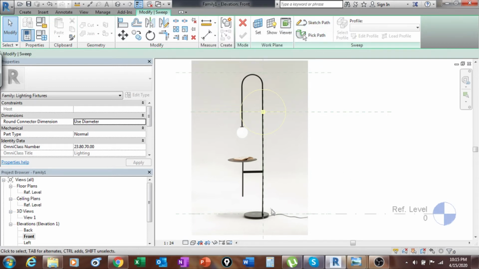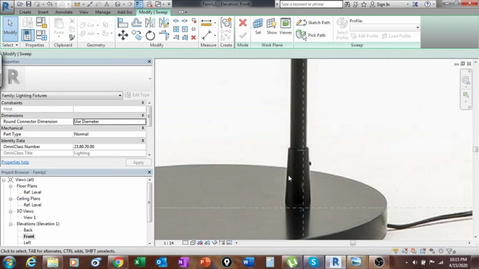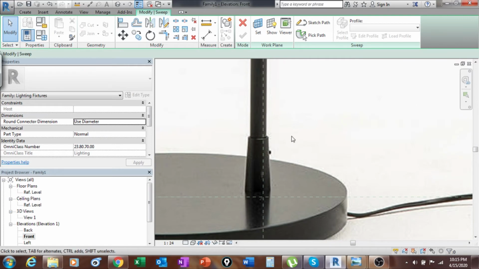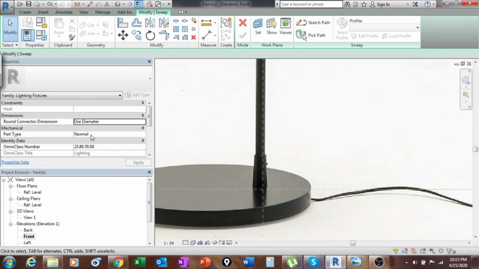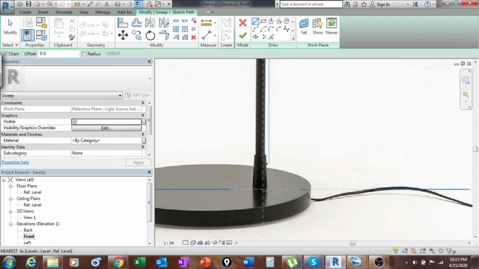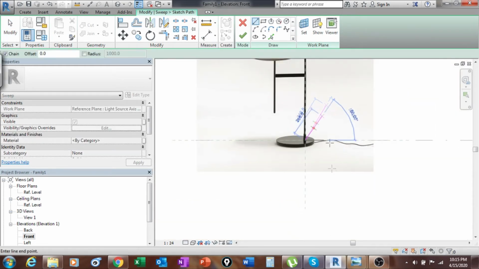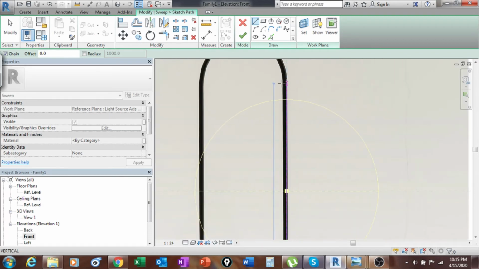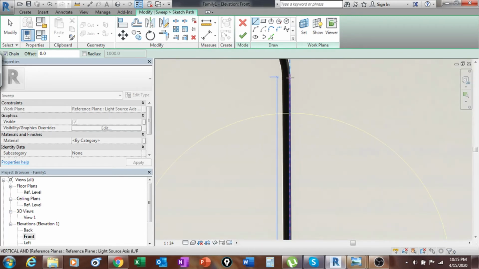Okay, so let's work with Revit. I'm gonna use this reference plane. I'm going to sketch a path. Gonna start my path, draw a line here, start it from here, and take it pretty much up to here. Good.